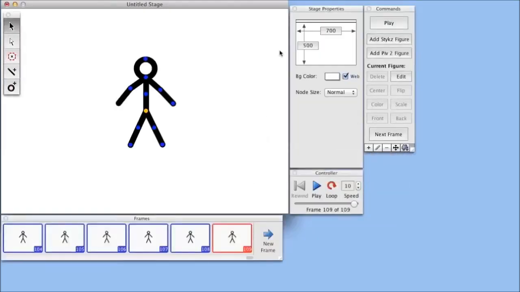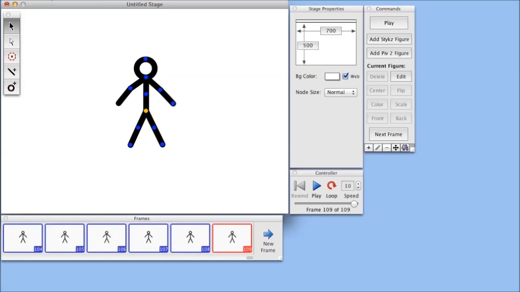Now since this is just a simple animation, at this point I'm going to show you how to save it. Now of course you can grab his elbows, his head, his knees, and make him do all kinds of different things. You can make him jump in the air, you can make him kick things, you can bring in other objects. But for this tutorial we're just going to do a very simple animation. So at this point we have him, he has moved both hands up and down. So we are going to save it.